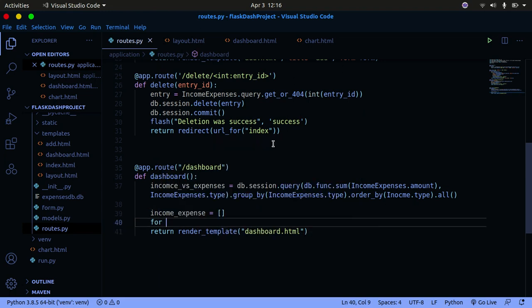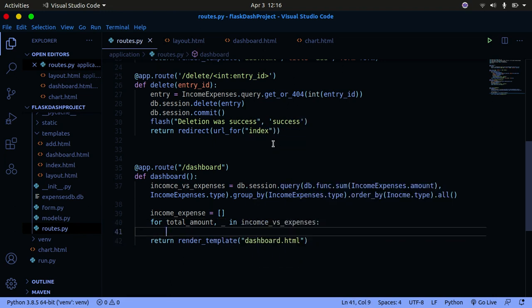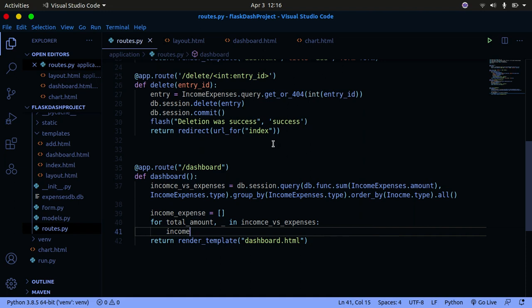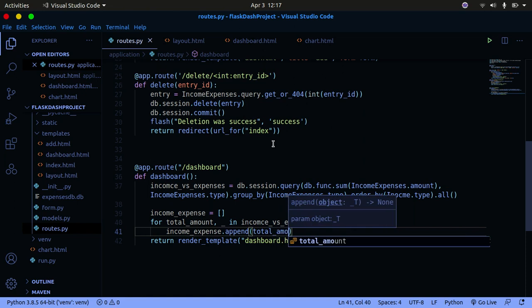Then I'm going to look for total_amount, comma, _ in income_expenses, and say income_expense.append, appending the total_amount. So that's all we need to do.